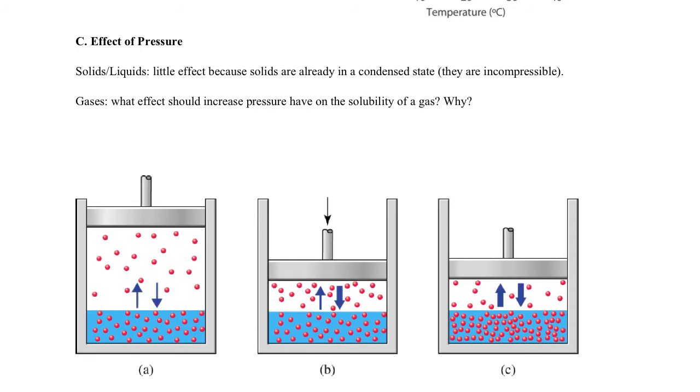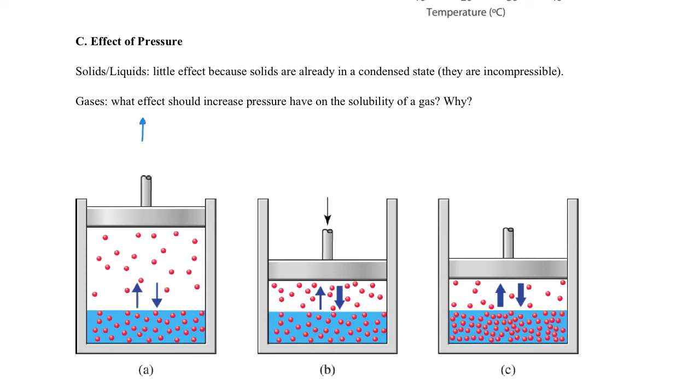So as I'm showing in this diagram, when we decrease the volume of a gas, we're increasing the solubility of the gas in the liquid. That's because we are increasing the amount of collisions per the same amount of surface area. And that increased number of collisions leads to an equilibrium in which more of the gas is dissolved in the liquid than in the gas phase.